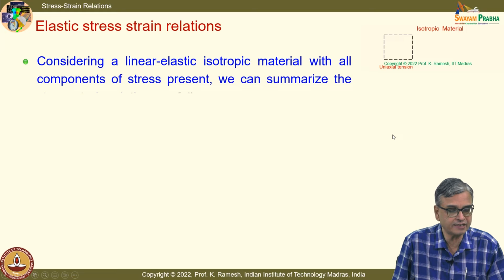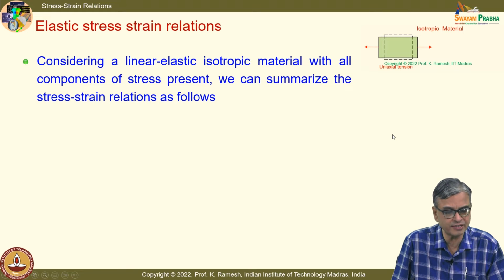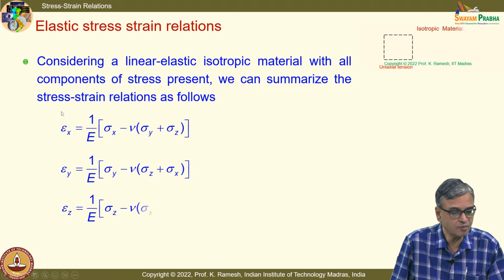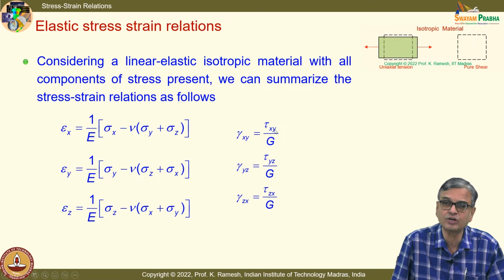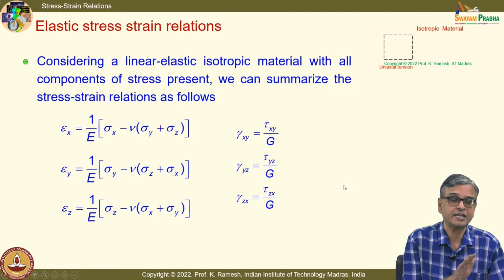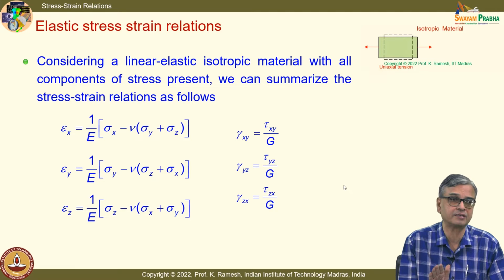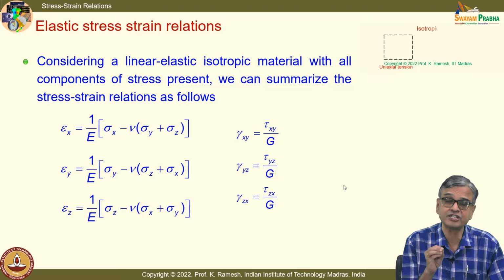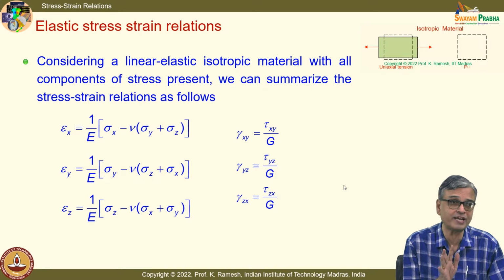And we have also looked at the stress strain relations, because in a tension test you apply load only in one direction. When all the stress components exist, the normal strains are related to normal stress, and shear strain is related to only the respective shear stress. So, that is the speciality of isotropic material. It makes our life extremely simple. When I move on to an anisotropic material, a normal stress can introduce shear strain, and a shear stress can introduce normal strain. So, it is very complicated to handle.